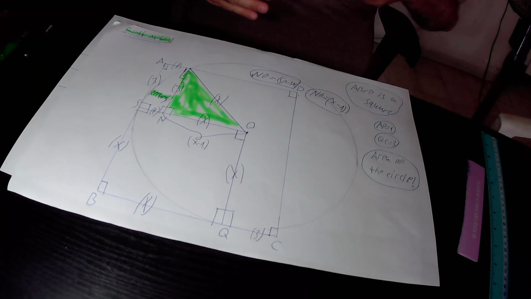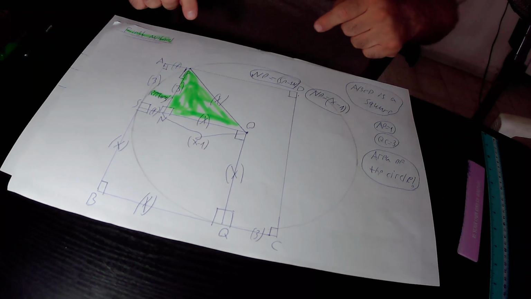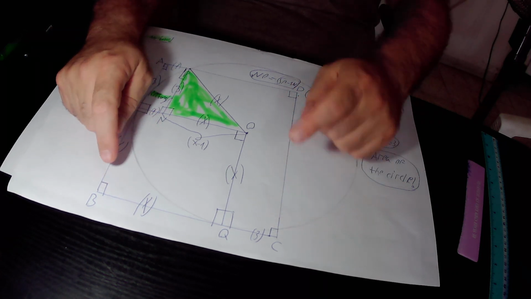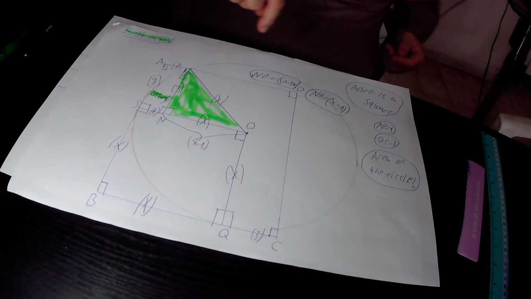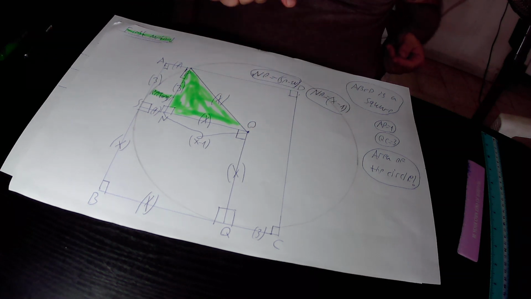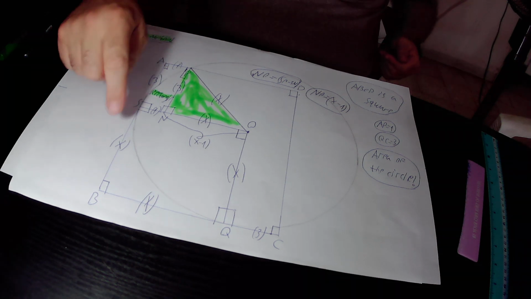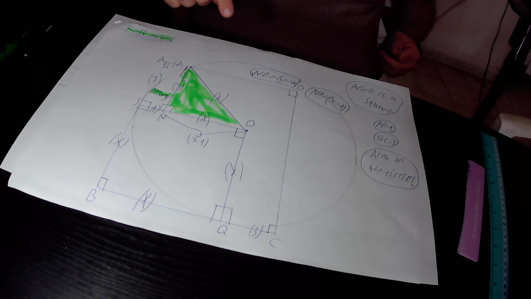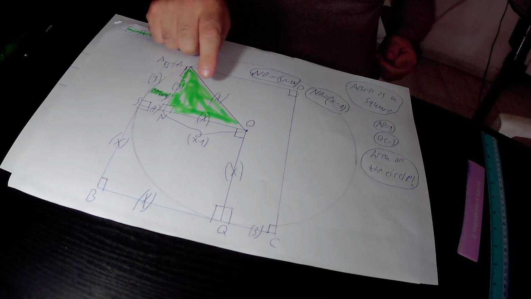So first of all, we know that all the angles inside square ABCD are right angles. So those 4 angles are all right angles. In the next step, we define the center of this circle. This point is point O. In addition, we define the point of tangency of tangent AB with this circle. This point is point S. In the next step, we join points O and S together by a line. OS is the radius of this circle. We define the radius of this circle as X.